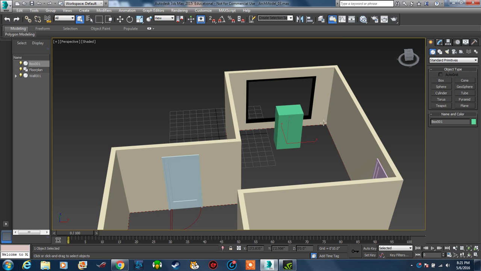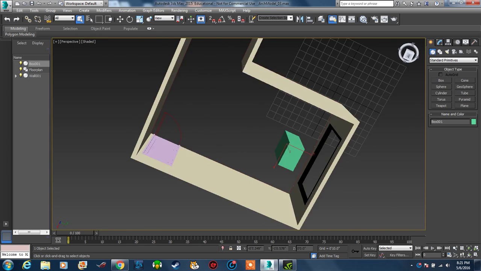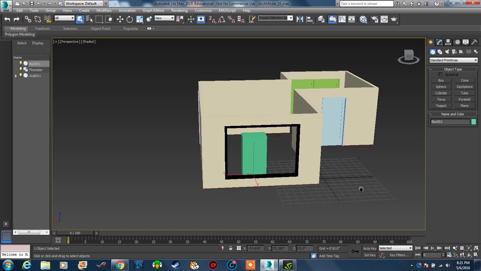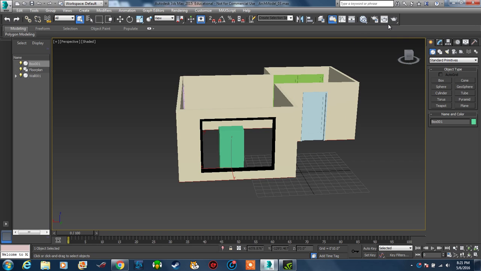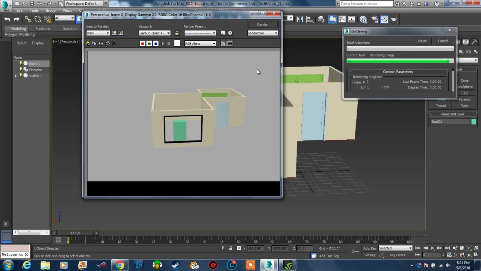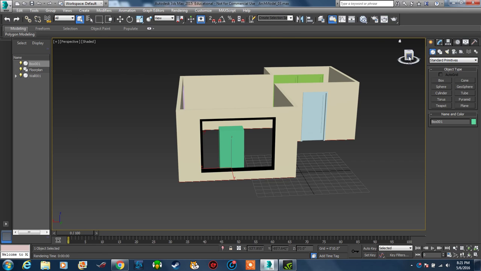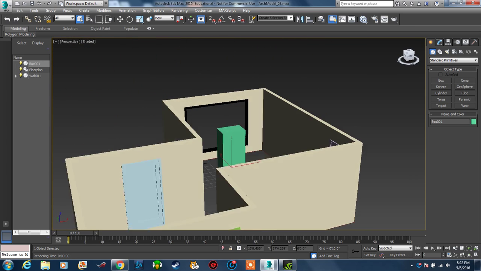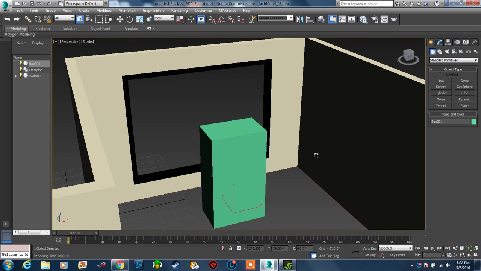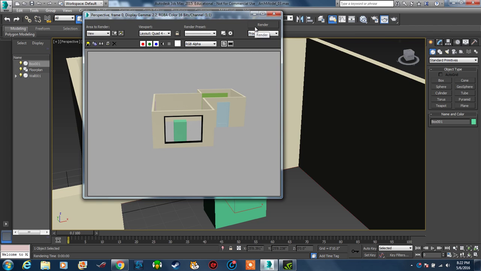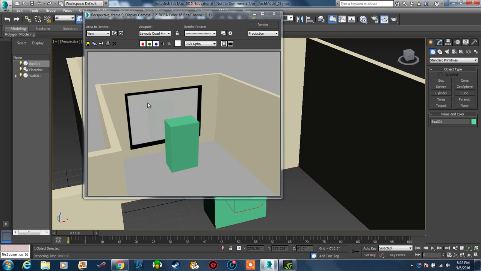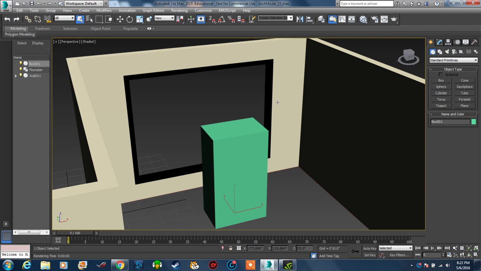So if we render it, I just put a block in there so you have something, you should have your couch. If we render this viewport and we did it properly, then I should have light gray on the outside and I should be able to see my block. Now if I go to this side, now that we've put a reflection on the window, if I were to move in here and render it from here, I should see a little bit of the block reflected. The bigger I make that reflection value, the more of the room I would see through this window.